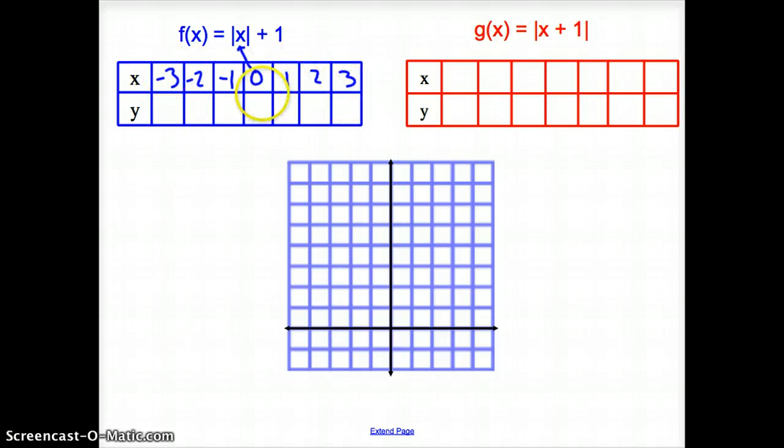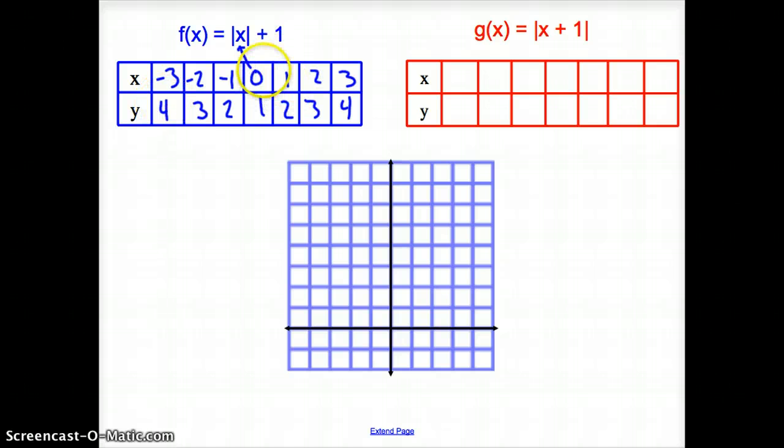So now if I put 0 in for that x, it would be 1. If I put 1 in, it would be 2, 3, and 4. Now if I put -1 in, be careful here, -1 is actually a positive 1, so it would be 2, 3, and 4 here as well.